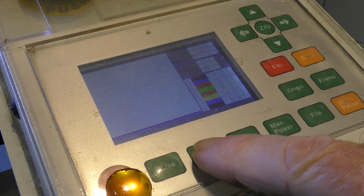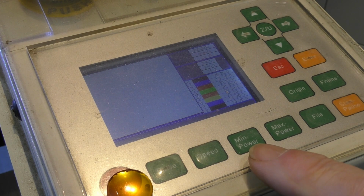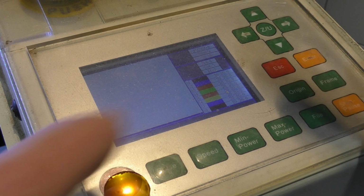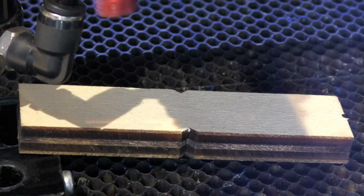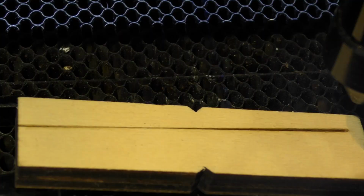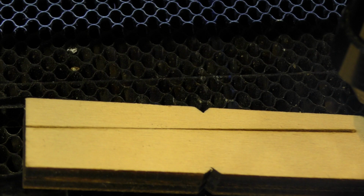By setting your speed here to say something like 20 millimetres a second, and then set your max and min power to 20-20 when I did it just now. And then what you can do, you can hold down the pulse button and at the same time the arrow button, depending on which way you're going to run up and down your ramp. You see that what we've produced is a profile of the beam width.